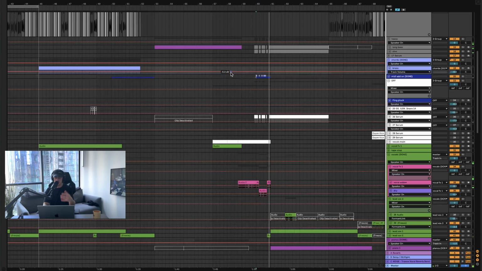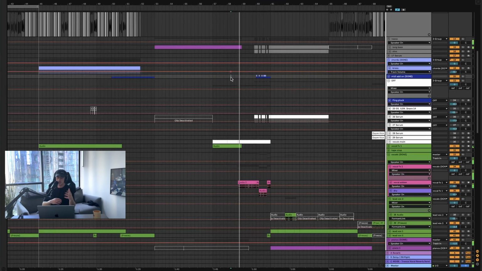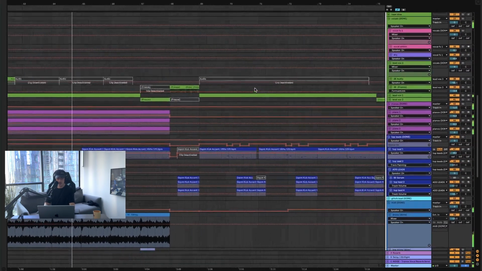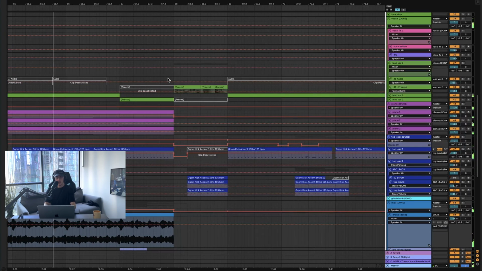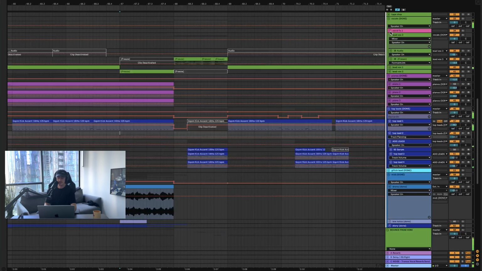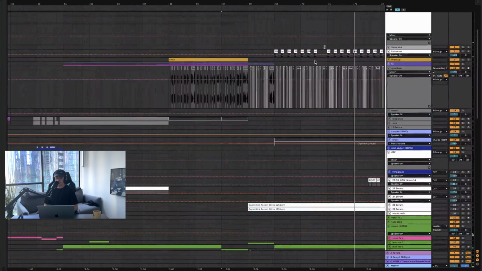So this whole section here is where it gets a little more complex. A little bit of complexity in there doesn't hurt anybody. Right before the second drop, we've got the main vocal pitched down with those question and answer leads coming in as well. So that's pretty much it, guys. That's the whole project, really.